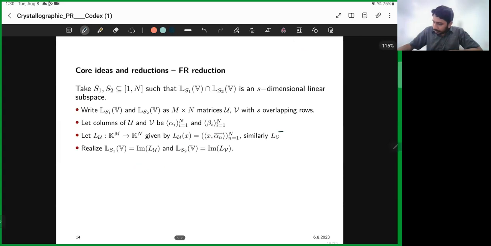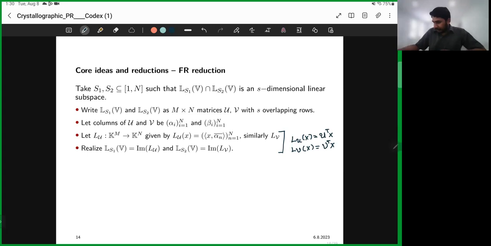And then we're going to do the same trick as before. We're going to construct this LU function, which is again LU of X. You want to think about it as U transpose X, and LV of X is V transpose X. Again, I need to put this pesky little bar to account for the case that this is indeed a transpose and not a conjugate transpose. So inner product has this star as opposed to a regular transpose in it. So I put a bar there.